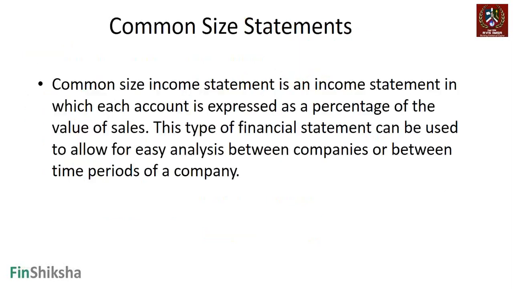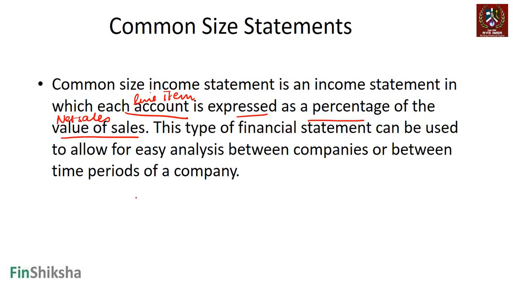Now, what do we mean by common size statements? A common size statement is an income statement where each account, each line item of the P&L, is expressed as a percentage of the value of sales. Typically, you use net sales for this. This type of financial statement can be used to allow easy analysis between companies or between time periods for the same company.